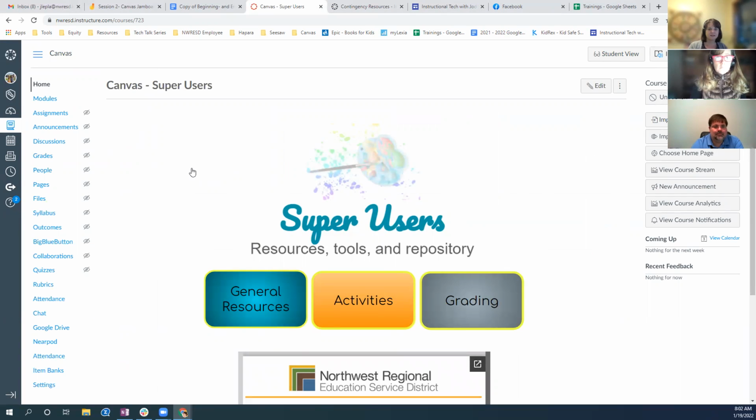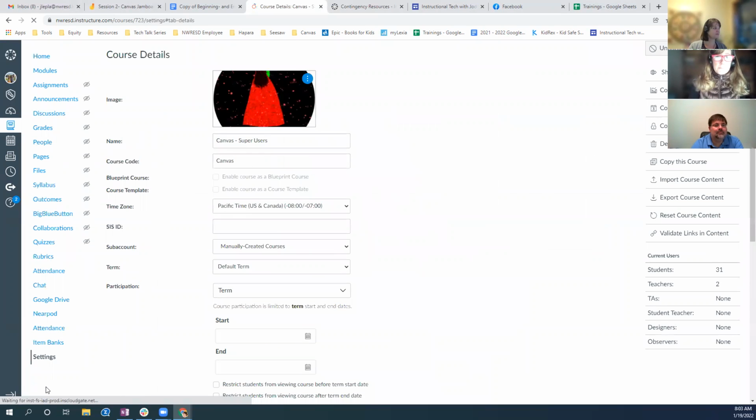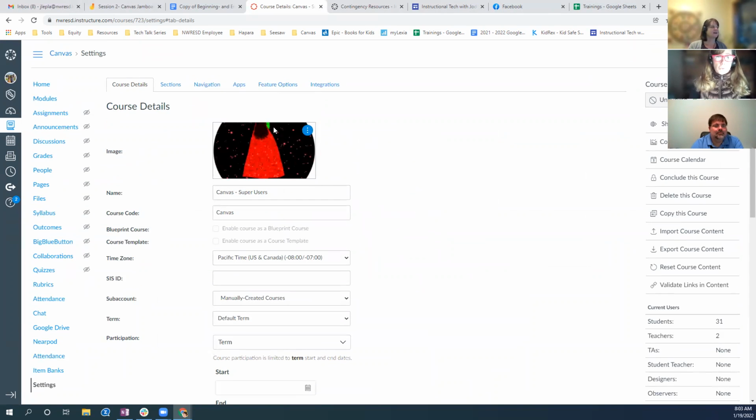And I wanted to review settings. So way down here at the left-hand side of the blue toolbar, takes you into settings. If you have time for the sparkles, you can add images and things like that. But for short term, you're probably just gonna keep everything at the default settings.